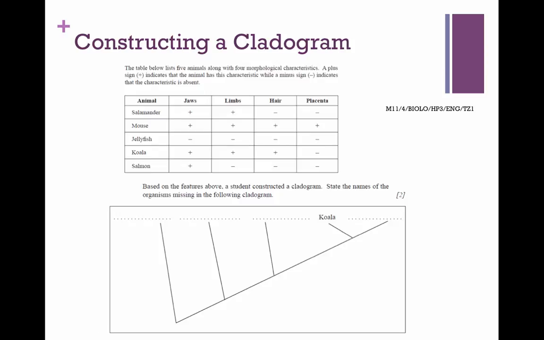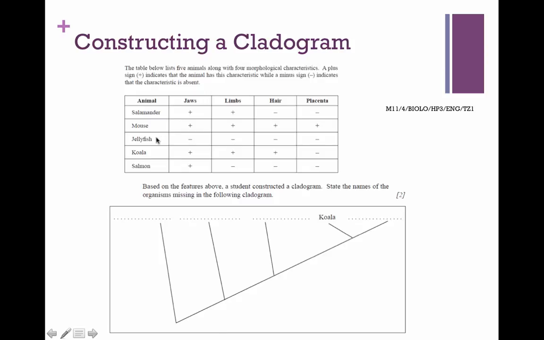So if you take a look at all of these traits and try to put them in order, understand that anything that's up here will have to share a trait with everything else that's on this same branch because they're all from a common ancestor. The further back we go, something that exists here does not necessarily have to exhibit the same characteristics as something this far along in evolution. So this is more recent in time, this is going back in time.